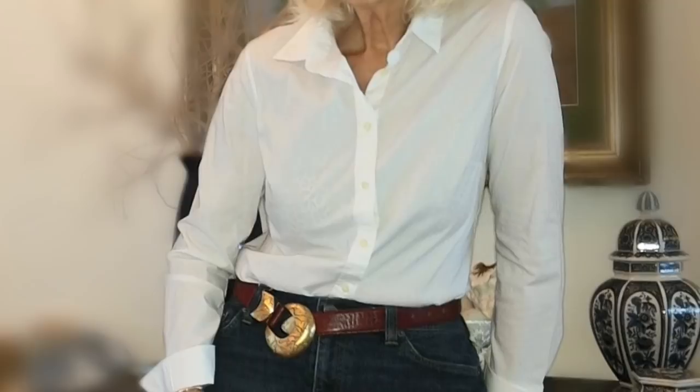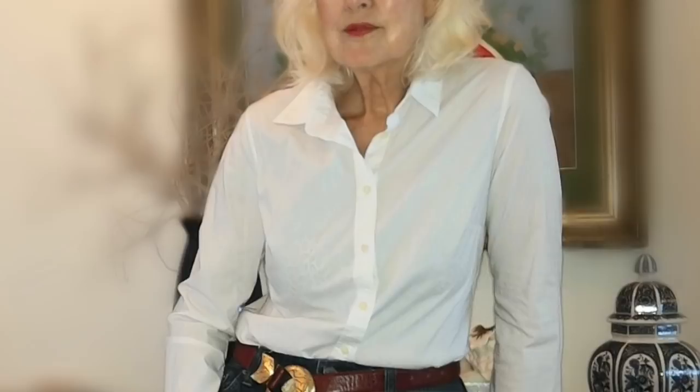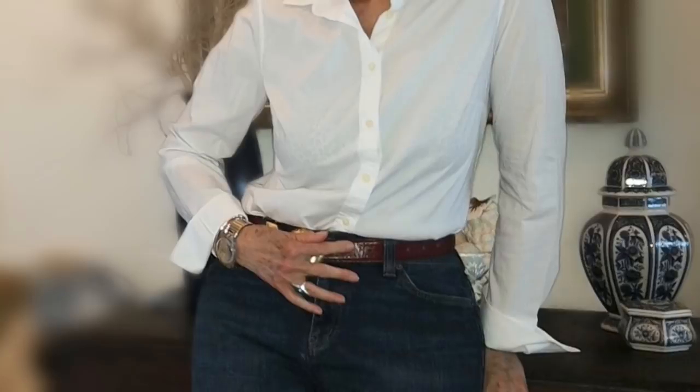This next outfit, I am wearing my blouse tucked in with a belt and a pair of blue jeans. I can switch out the belts to make it look western or a little more dressy, but it's always a nice casual look. And if I want a little bit of warmth, I'll take a cardigan and tie it around my shoulders and let it fall in the front. That is a great classy look. Even though you're wearing blue jeans, you can go anywhere with a white blouse. Have white blouse, will travel, is what I always say.